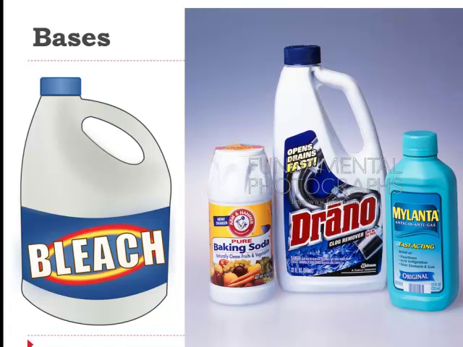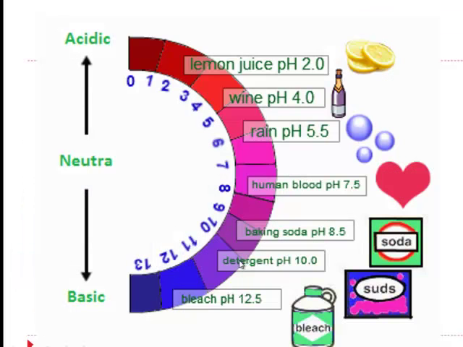For acids, the flip side is bases. Bases can be just as dangerous as acids. Hopefully you know a little bit about bleach — you don't want to come in contact with it, drink it, or even inhale it. But other things like Mylanta, if you're having stomach acid indigestion problems, you throw a base in there and you neutralize it. Baking soda as well. A little pH scale — you should be familiar with it: 7 is neutral, above 7 is basic, below 7 is acidic.